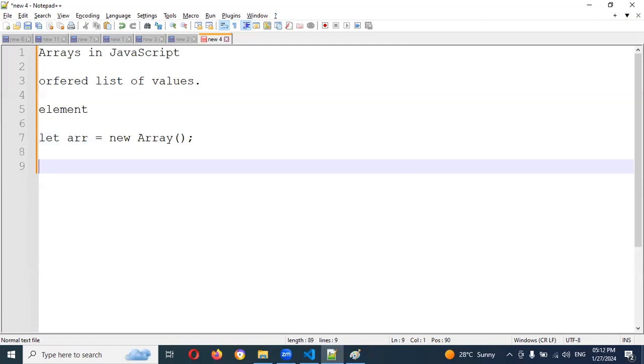If you know the number of elements that the array will hold, yes, you can initialize that particular variable. Okay, how can you make it? Let array equal to new Array, and then you can provide 10. This array holds 10. Okay, even you can specify n number of values inside the array.